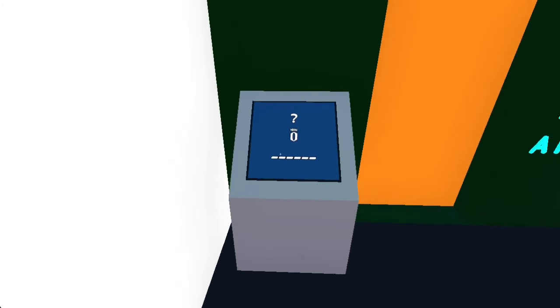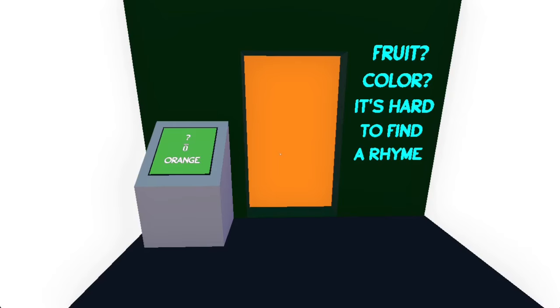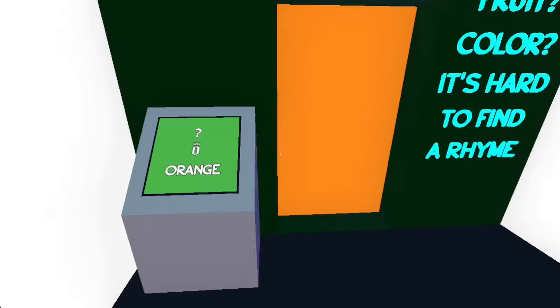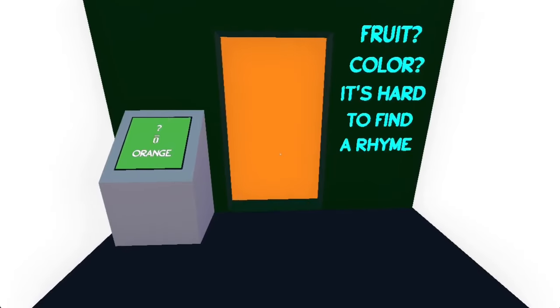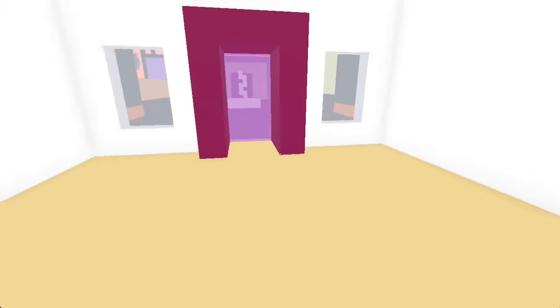Alright, while I'm here in the hinterlands, fruit, color, it's hard to find a rhyme, so this has got to be orange, right? And it did not open this door. Once again, if I... come on. Control, O-R-A-N-G-E. I'm trying to control the panels, control the doors. I had an orange door. Was that the thing that led me to where I get the O, but I still don't have enough letters because I don't have the double P? I kind of remember where there is a panel with an orange door that I needed to control orange.